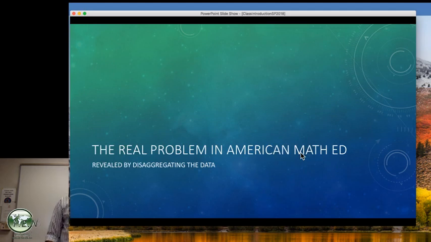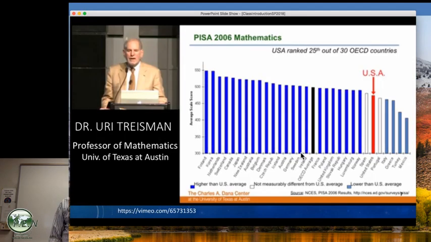One of the things I picked up from one of my mentors is this: how many of you have seen this idea that the U.S. really sucks at math? Here it is, 25th out of the 30 countries, Western Europe or whatever, there's all these countries here. And you see these sort of reports that America's not doing so well in math.